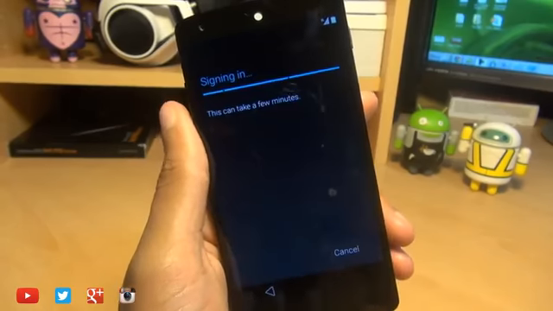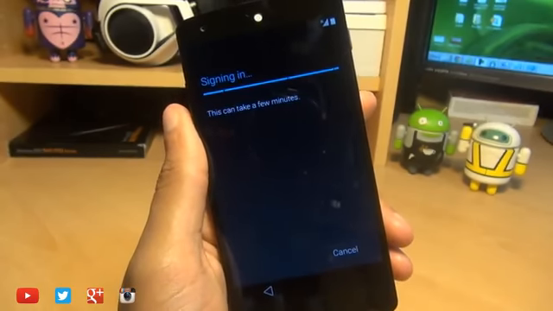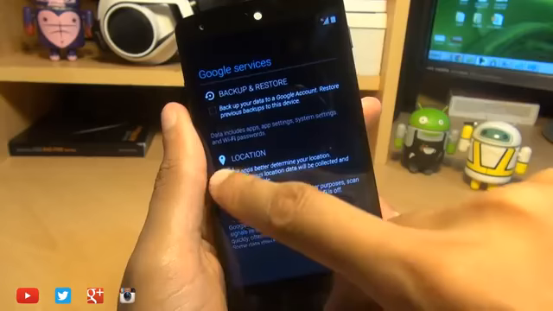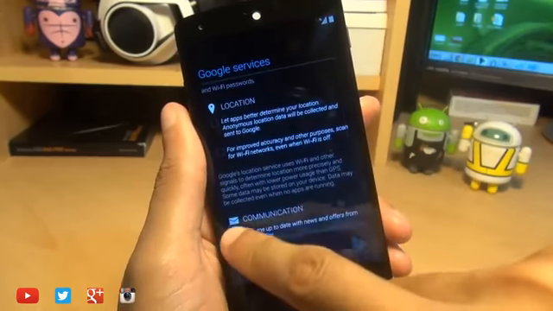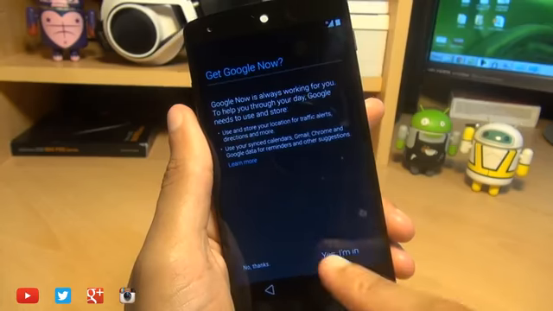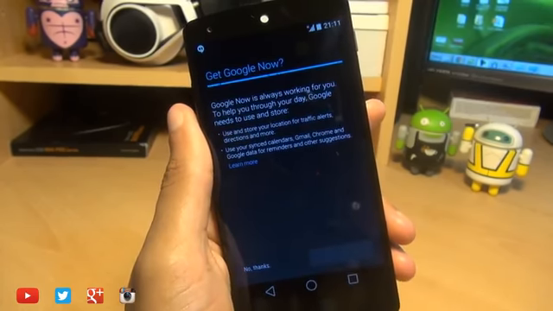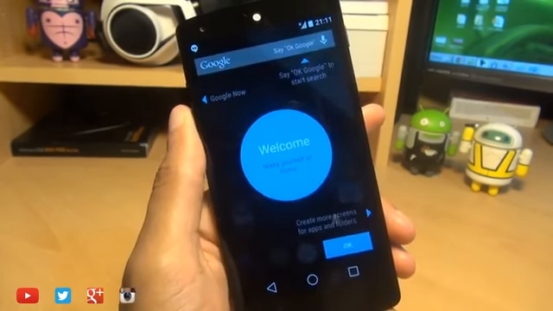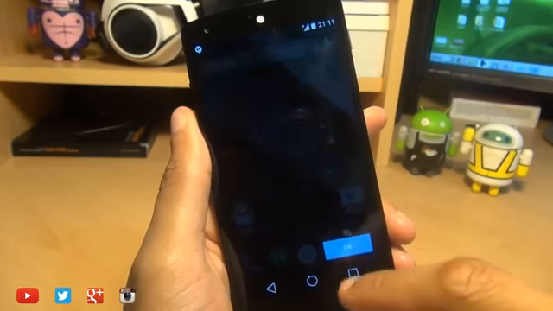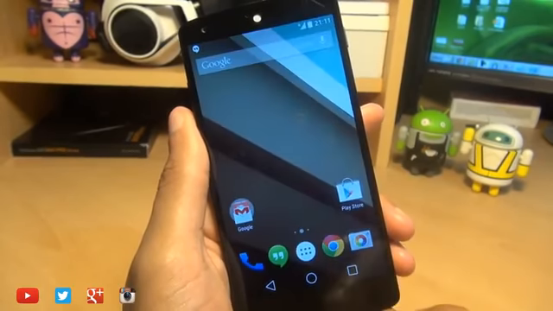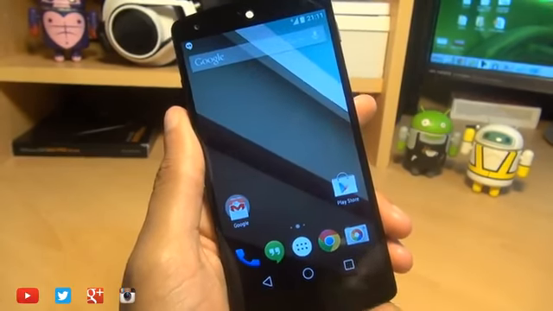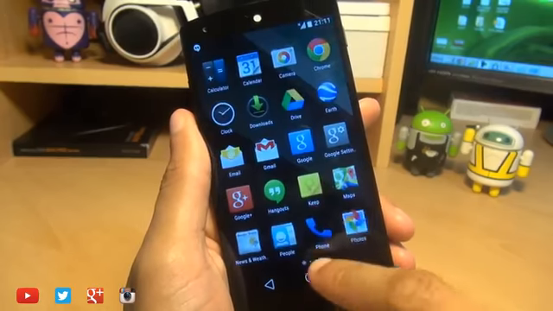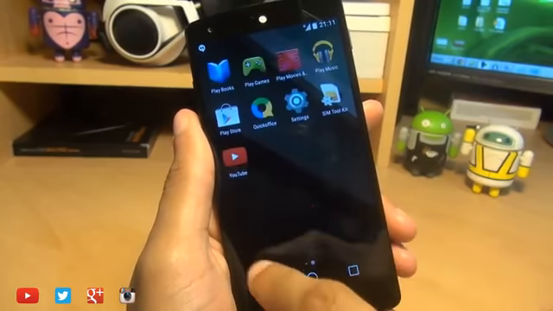We'll just sign in. There we go, shouldn't take too long at all here, and I'll just untick all the location services and newsletter options here. Just skip past Google now, and we'll do yes I'm in, just to help them along a little bit. And here we go, we get to the on-screen tutorials here, so we'll just hit OK. You can see how different it looks from its predecessor. The apps drawer looks pretty much the same.